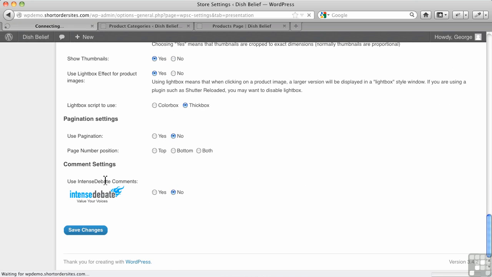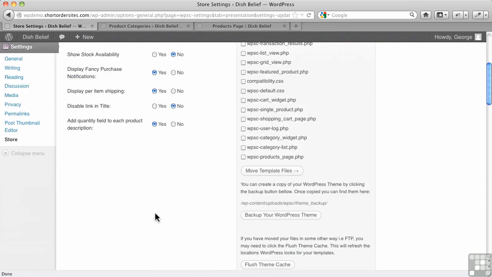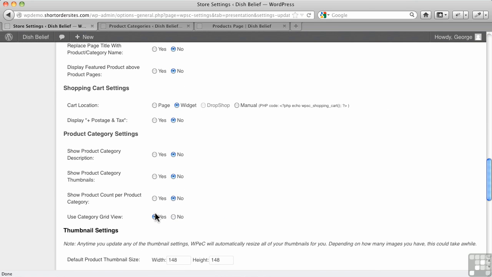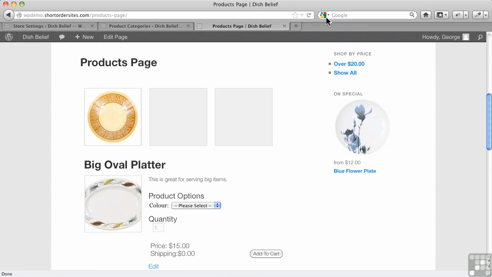So now I'm showing my categories on my products page, but instead of images, what's it going to do for me? It's still showing images, isn't it? So that didn't seem to change anything. Let's go back over to here. So what we changed here was show product category thumbnails, and I've said no, but it still is showing them. Let's get rid of grid view. Maybe that's what's doing it. So I hit no. Grid view means that it's set up in rows and columns. Let's see what we get now.